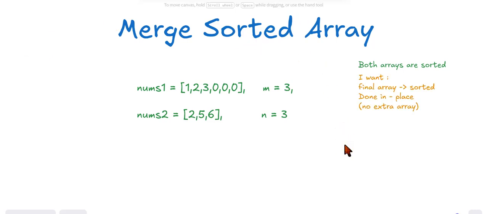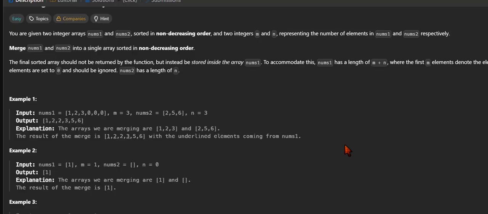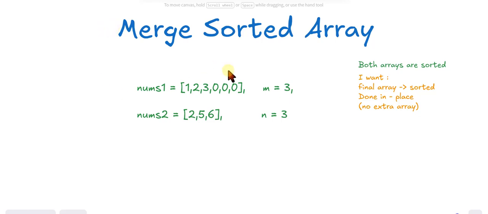So this is the problem statement that is given to us, and we also come to know what I want to actually do. So before jumping into the solution, let's look at what the problem statement is, what is given to us, and what I want to do. So what's the very first approach?